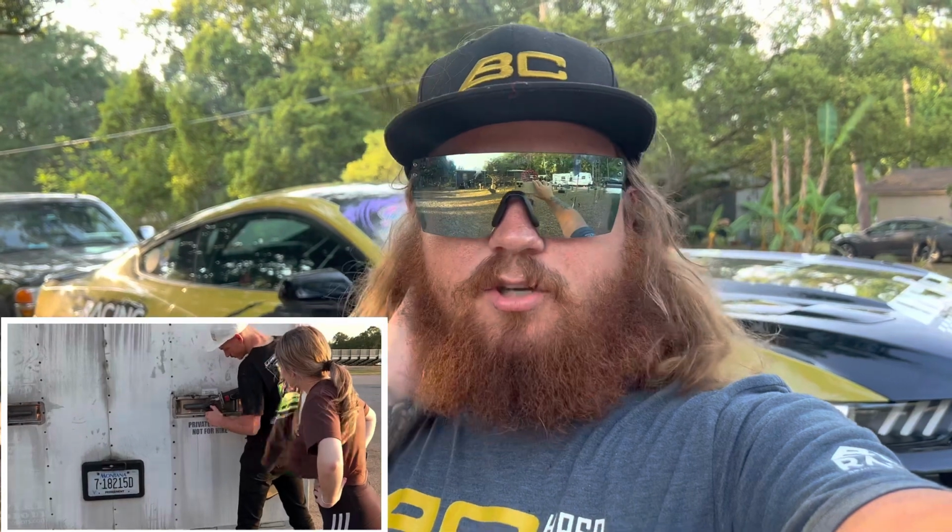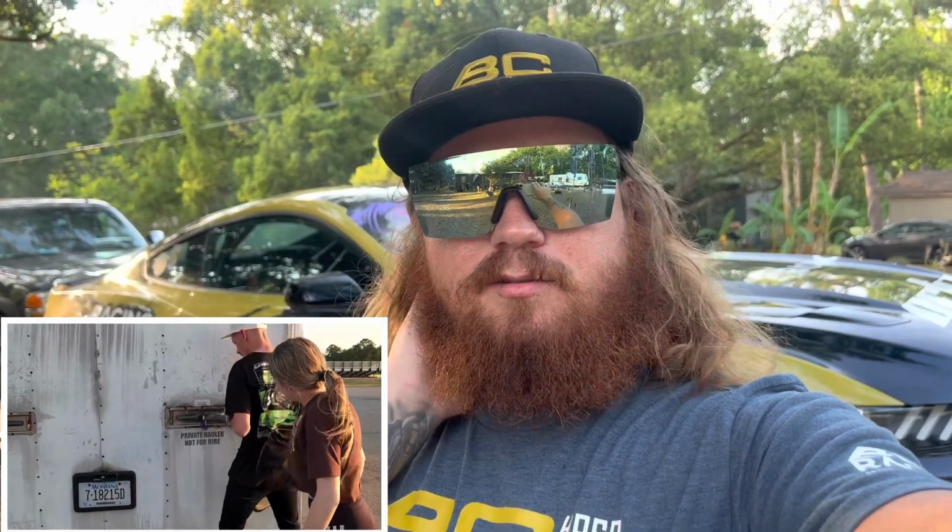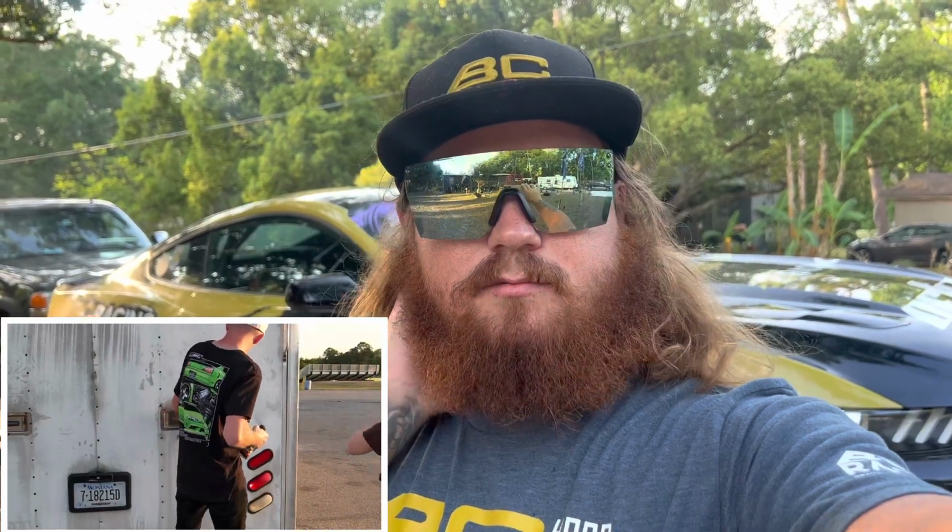So this part sucked, kinda, because Colette and Adam showed up. And Colette was gonna test her C6, so I was like, sick, I might be able to get some runs in with her. And I don't know if they had a big enough trailer for 2 cars, but I don't know if they brought a second car. But anyways, they left their trailer keys, I'm assuming at the compound. I don't know exactly where, but they didn't have trailer keys with them. So we tried to give them our Sawzall, but the blade was too dead to cut the lock, so they didn't get any laps, which sucked.